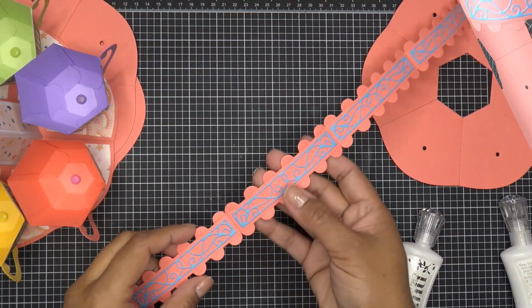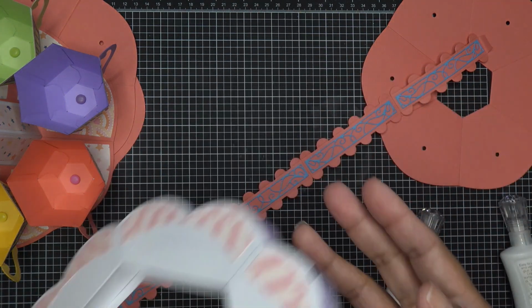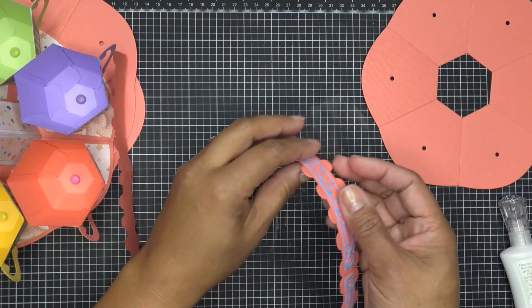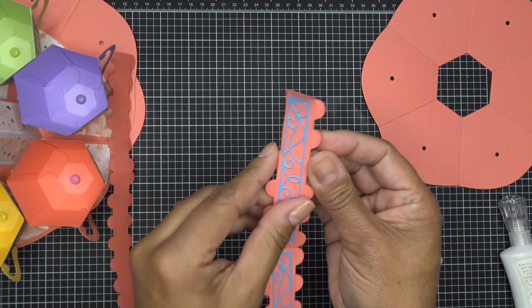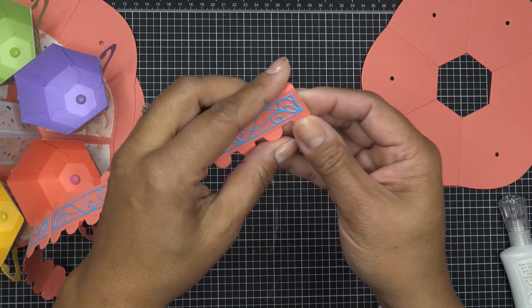So I just showed you, I had cut these guys out. I went ahead and layered that on just like we did with the first one. I mean, a lot of it's very much the same, so I don't want to waste your time. And then now for this part, again, just like we did before, I'm going to take it and put all my tabs in, right? And then just start gluing it on as we did previously.